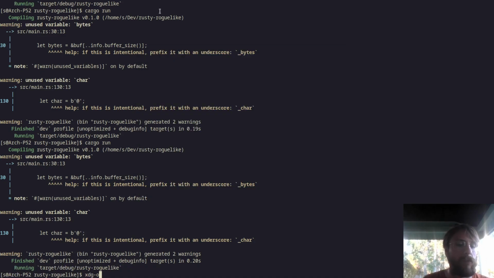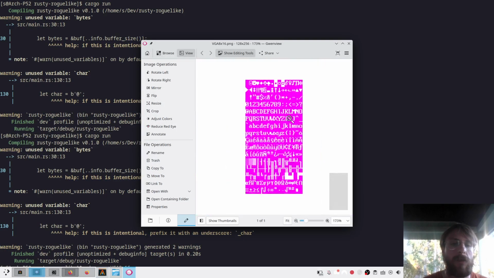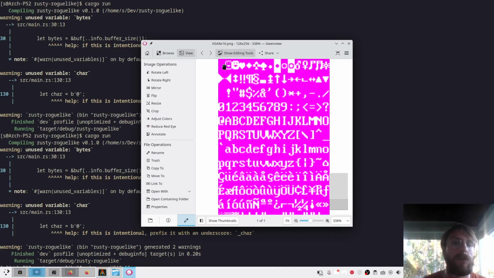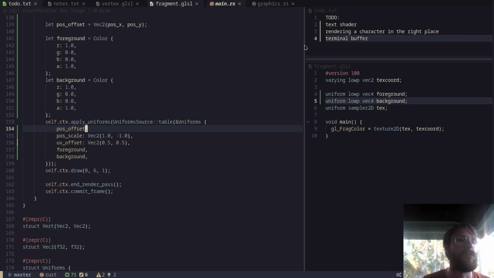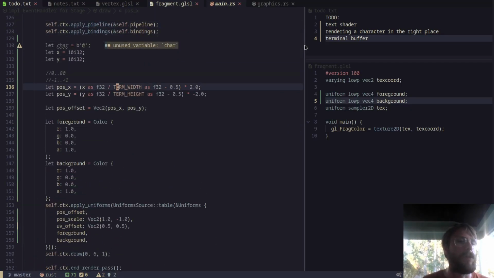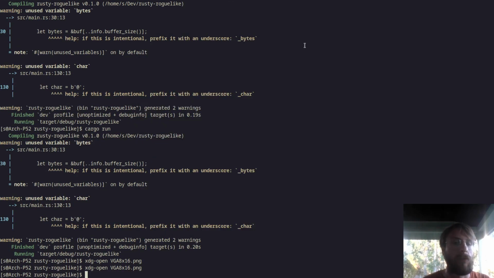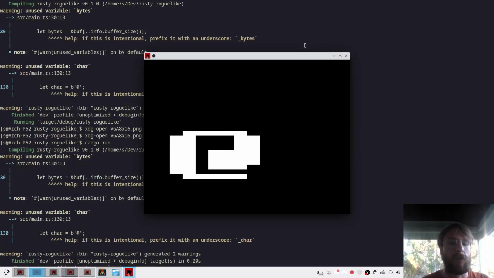Let's see. What's a good character? Well, a good character that has, well, you know what, at sign, that's perfect. So that's 0, 1, 2, 3, 4. 4 down. So let's see, where is my, let's do UV offset. So 4 down, that's 0 on that side, and then it's 4 divided by 16 on that side. And that should give us an at sign. Whoops. There we go. That's an at sign.